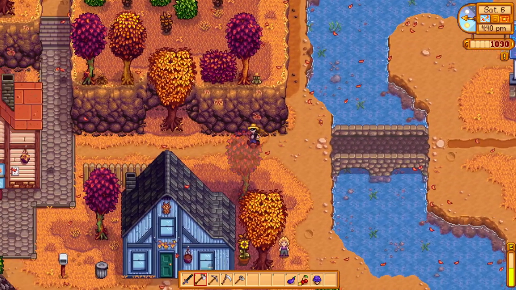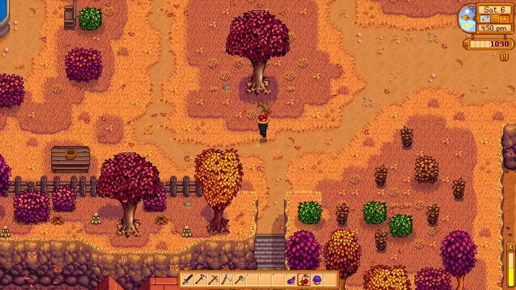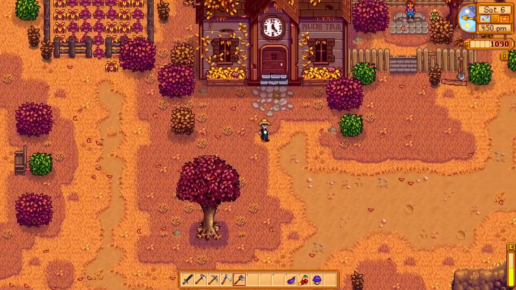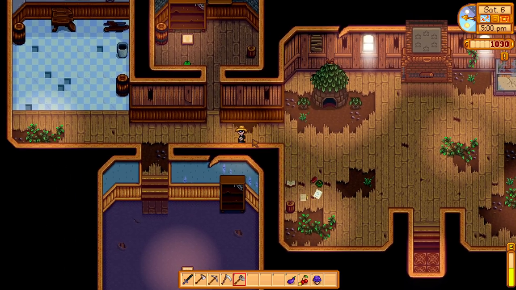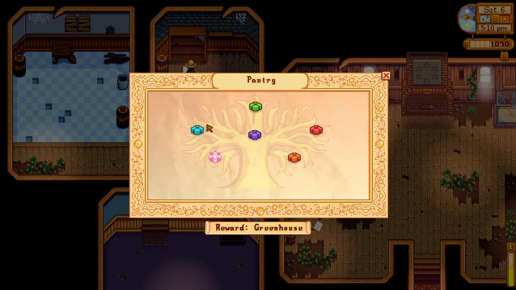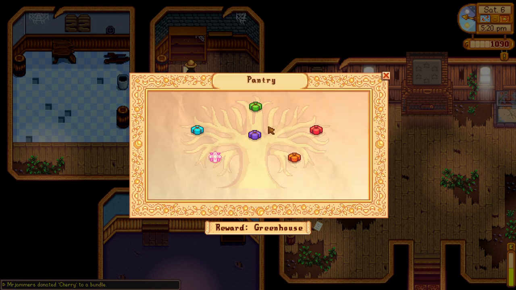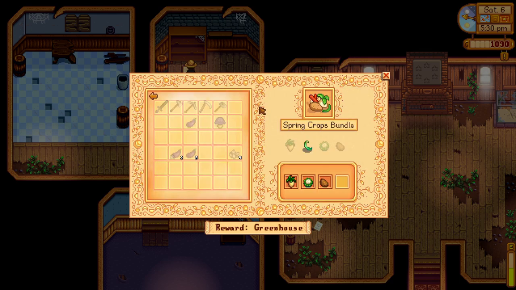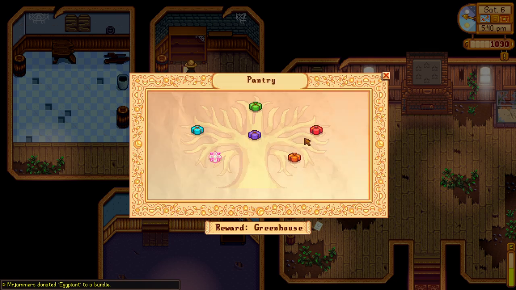Alright, I can go to the community center now. Giving a purple mushroom, an eggplant, and a cherry. I got some hay to give to the chickens. Yeah. And nice. And the cows. So, we either need a pomegranate, a peach, or an orange, or we need truffle oil, cloth, goat cheese, or regular cheese, or honey. And then we need a pumpkin and a yam, which I should be able to provide for the fall crops bundle.